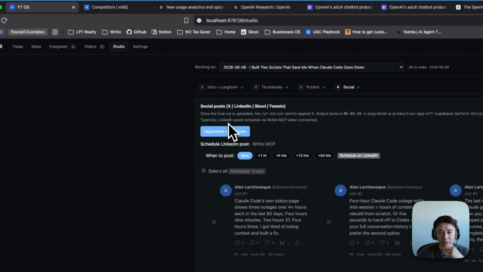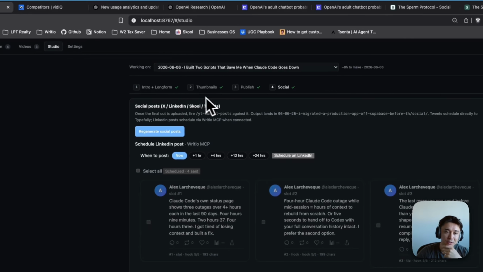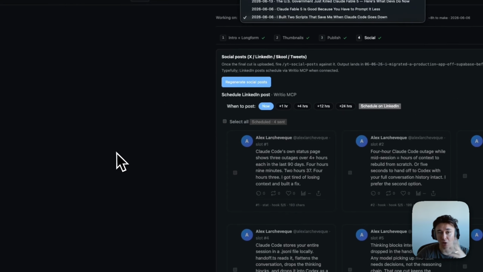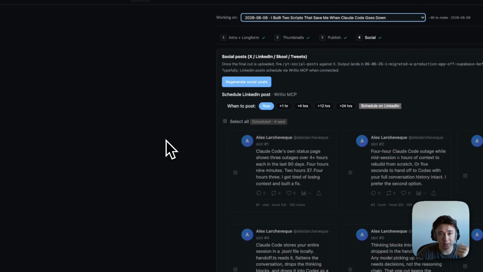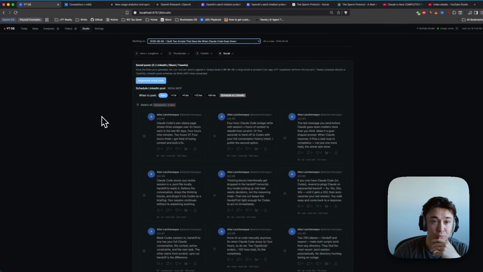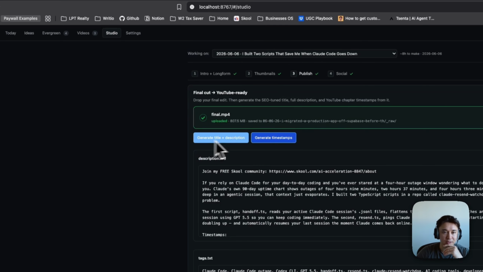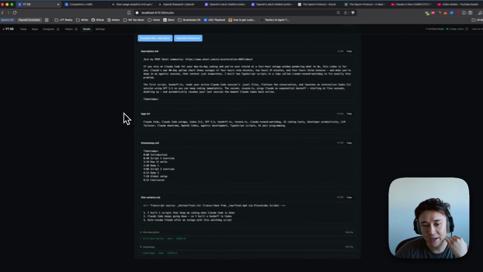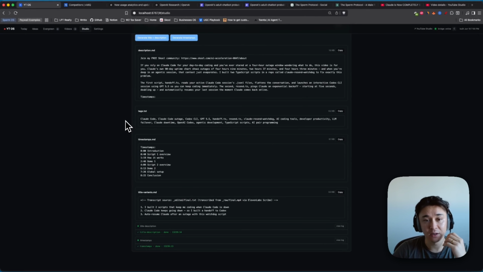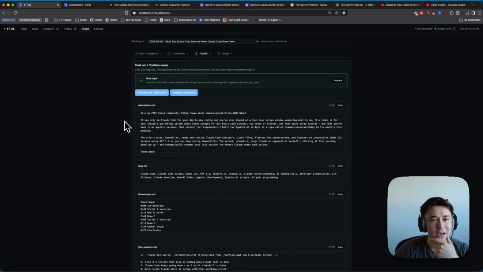For the big productivity unlocks, I would say the studio is a big one, just cutting out the raw, repetitive things I said, as well as the empty spaces, is really, really great. I save a ton of time there. As well as these titles and descriptions are very nice. It's not perfect, but it's good enough for now. And so that is what I use to post on YouTube regularly.